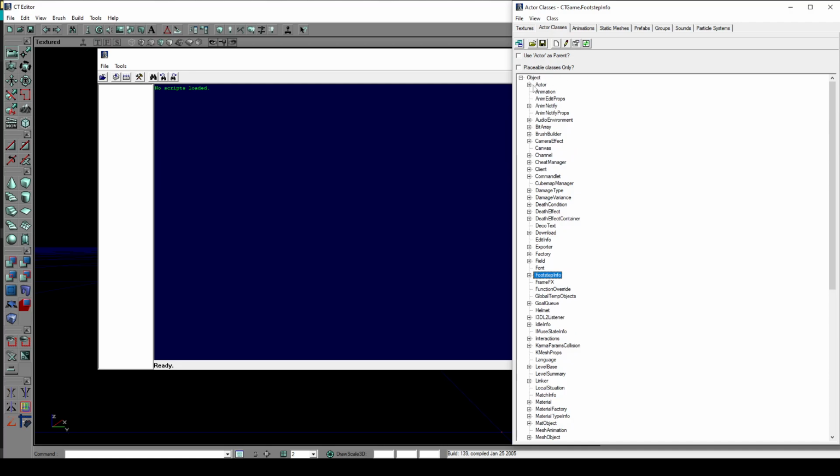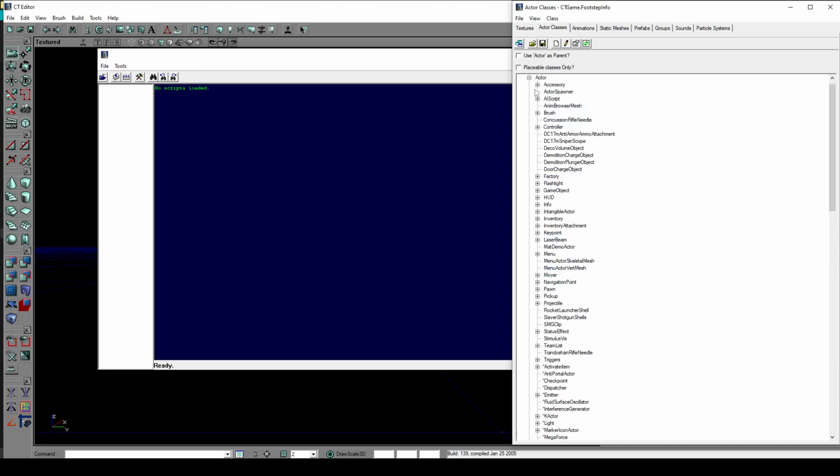Next, any other gameplay class is stored inside the actor class. The actor is the parent of all major gameplay mechanics and code. Expanding the actor, you will see a lot of other stuff.